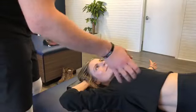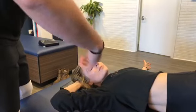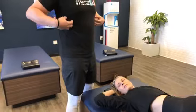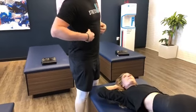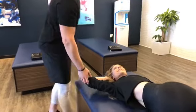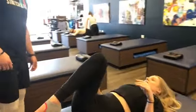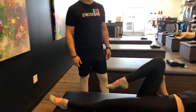But the main idea is to twist that spine kind of like you're wringing out a washcloth to gain that diaphragm, to open up those intercostals, those obliques, and that abdomen as well. So that's going to be a good one, especially when you first wake up in the morning. That's one of my favorites all day. Yeah, so no, it's not a bad one.